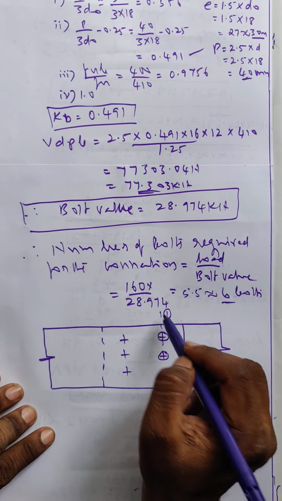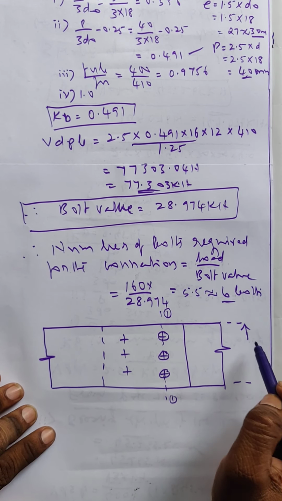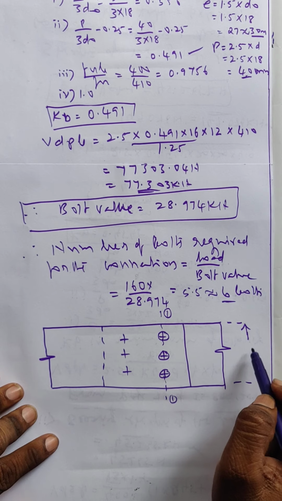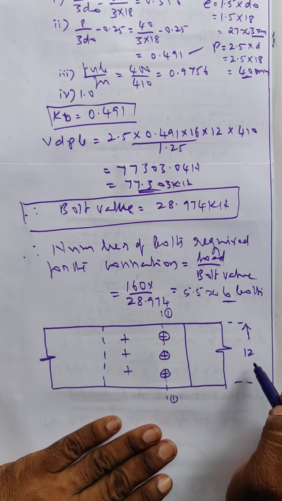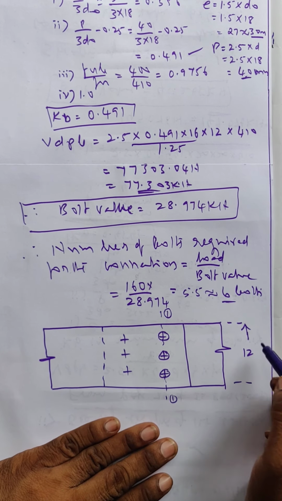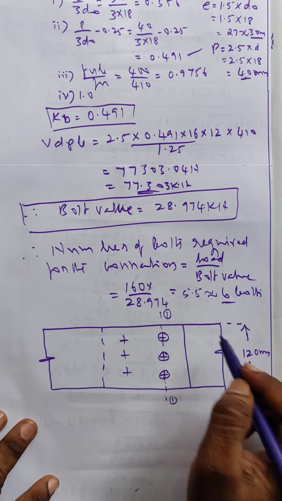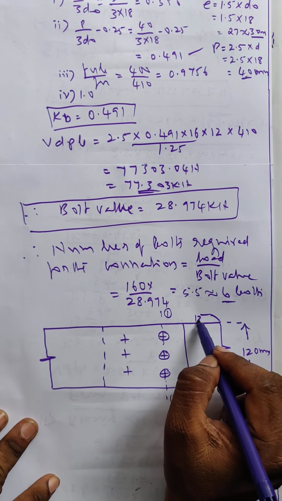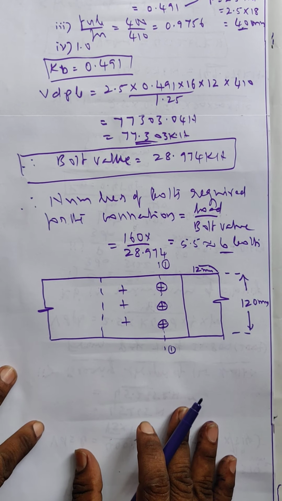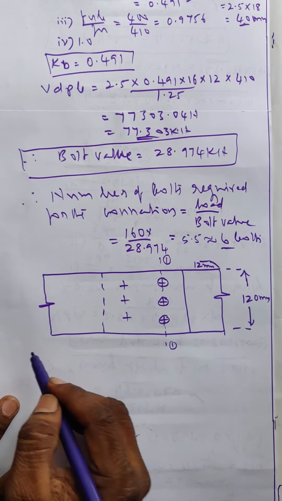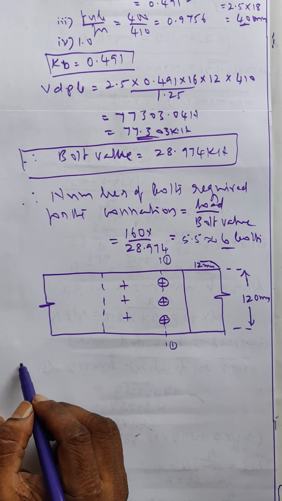We have to calculate the strength of the plate also, because the strength of the joint should be the same. Strength of the bolts and strength of the plate, the minimum value will be the strength of the joint. Therefore this width is 120 mm. Thickness we know is 12 mm. Minimum thickness we have to take for the calculations. Now I am checking the strength of the plate.